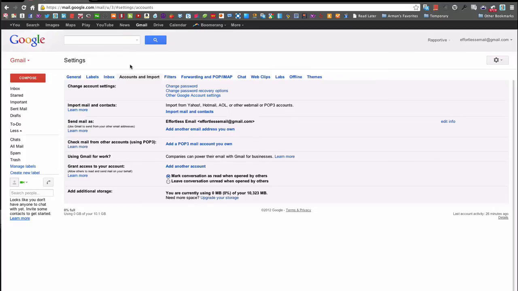Now, one of the great features that I'm going to show you, and part of effortless email, is the ability to send mail as another email address. Well, when would this be useful, Arman? Let me give you an example. You have your work or personal email account. You're in your work or personal email account, but you also have a couple other accounts. And from time to time, you want to send an email from that address to a person, to a service. Perhaps the person that already emailed you is emailing you at that address, and you want to be able to respond to them from that address as well.